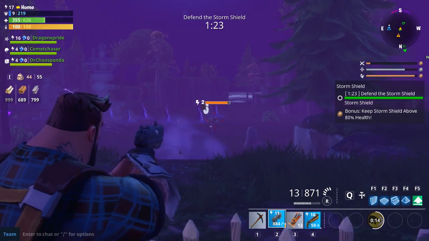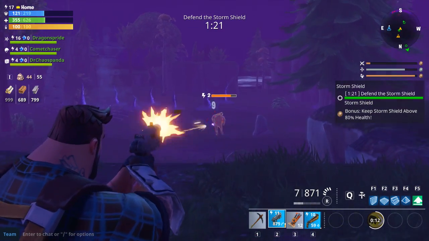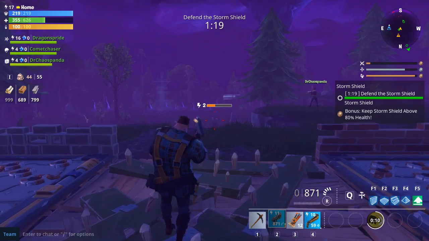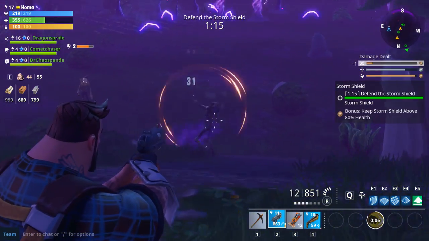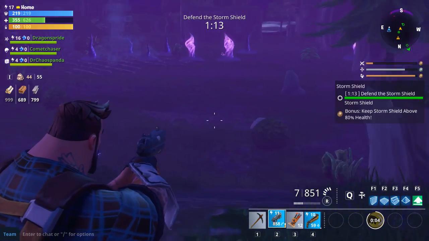I can't wait to get an upgraded pickaxe, so I can have an unlimited durability weapon that actually does damage. Mine really doesn't do damage. Oh, so there is fall off, like 35 damage.